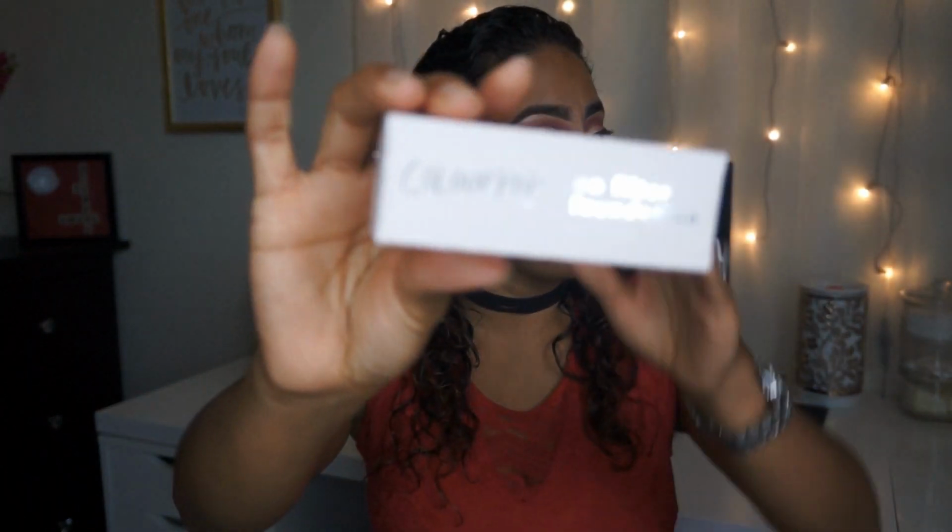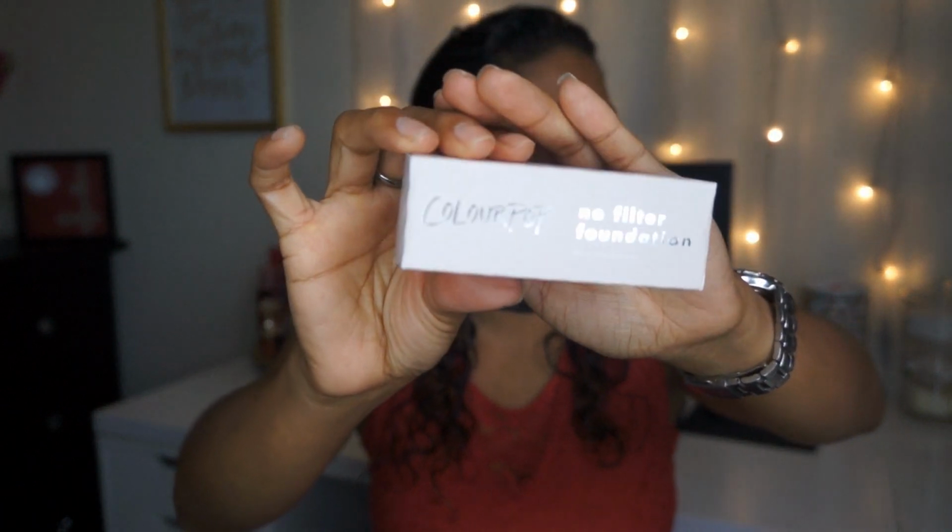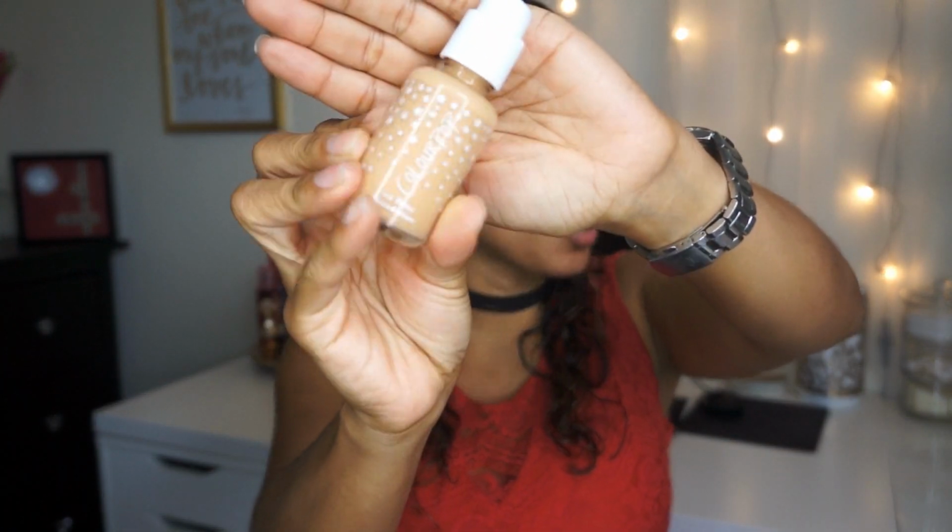So let's get started. The first item we're going to begin with is the Colourpop No Filter Foundation. Now this is the package that it came in, and I did get the color in medium dark and 135. I did open it up and it seemed a little bit light for me, but we'll find out. This is the actual product.